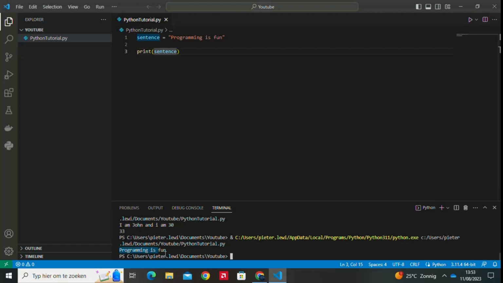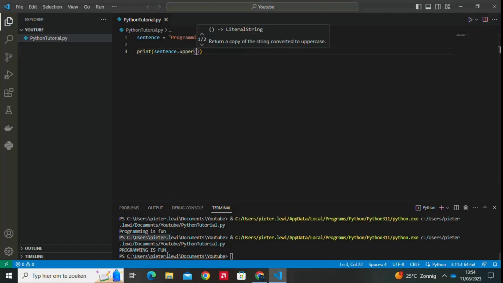Programming is fun. Okay. But maybe I want the sentence in full uppercase. Can do dot upper. And you can see PROGRAMMING IS FUN.